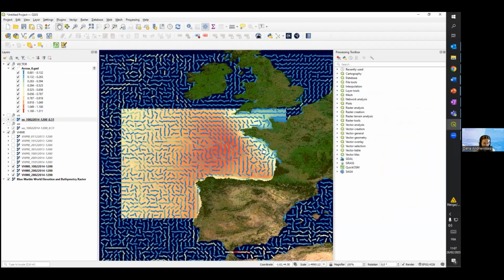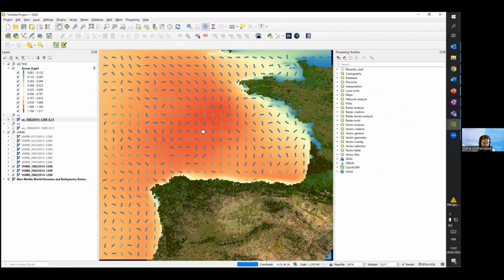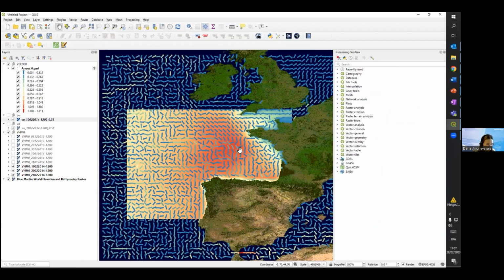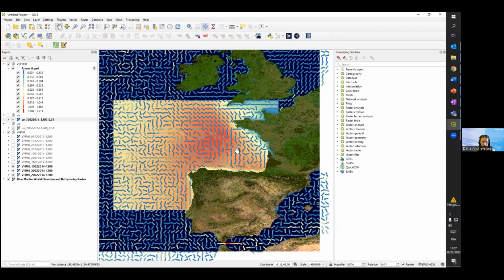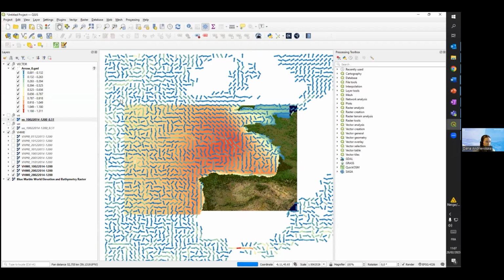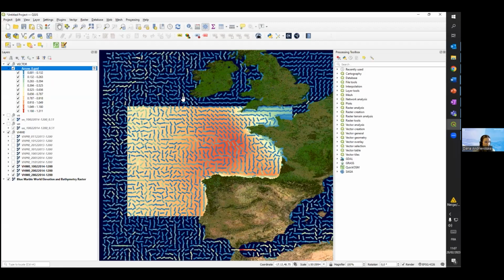Basically, they are showing our current. As we can see here, there is not really a specific pattern in how it works, in where it goes, more or less we see, but not much. We see it goes around the bay, for example. So what we're going to do is adjust our scale a bit.